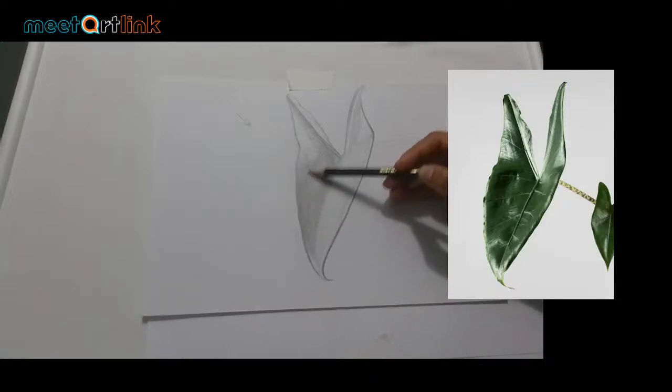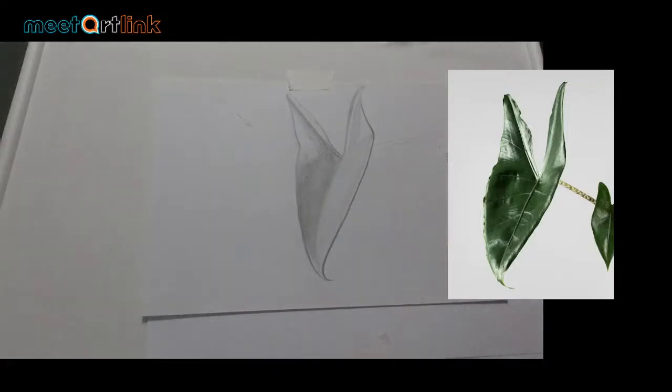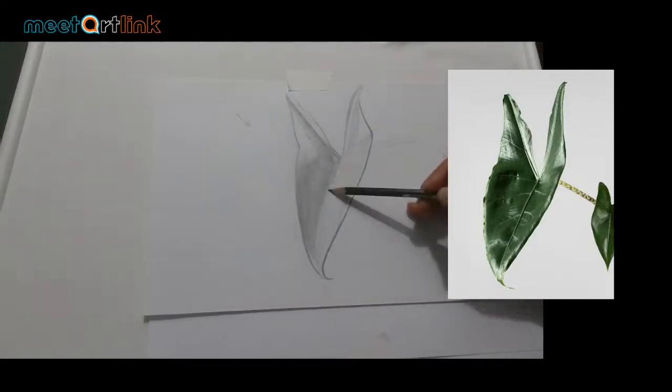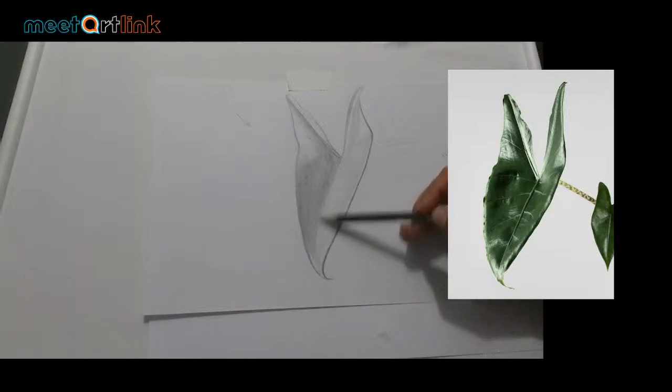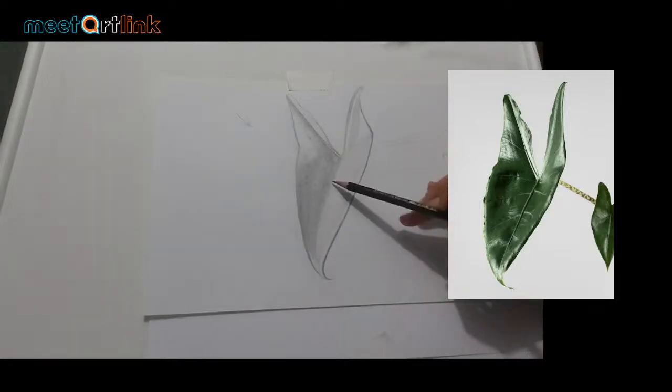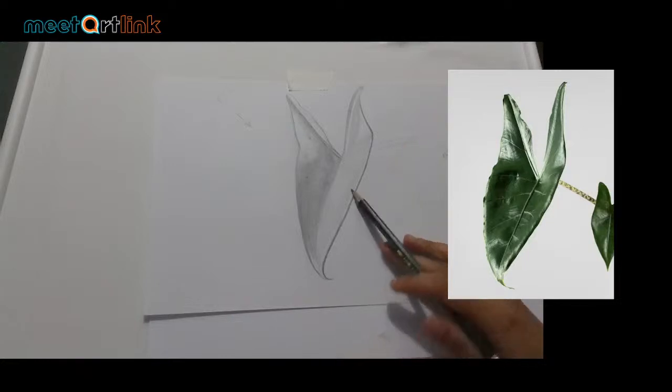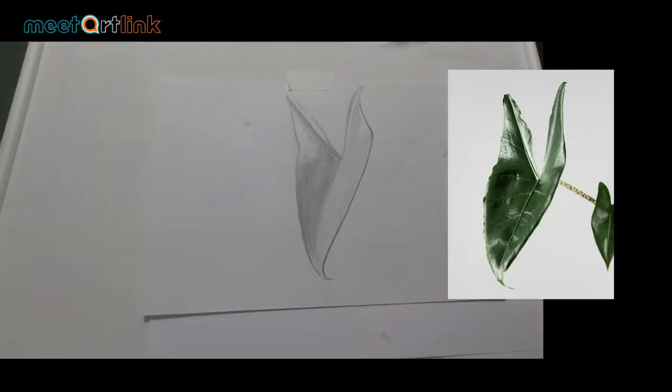Okay, so I'm here darkening my darks so we can see this clear difference between both of the sides. I think there's also something happening on this side that is not just plain light. If you look at my drawing and if you look at the reference, the difference is not that abrupt.